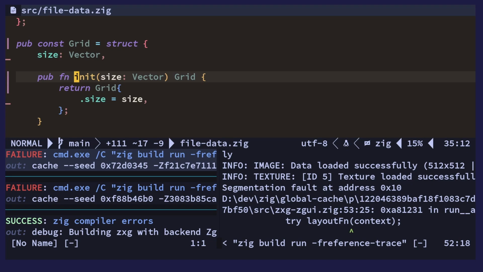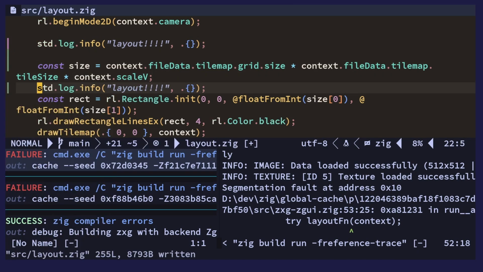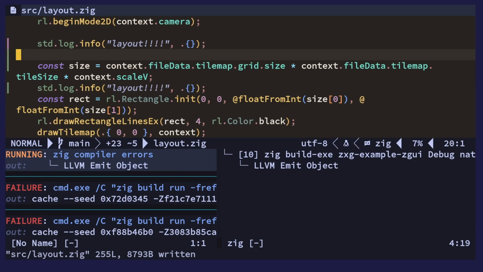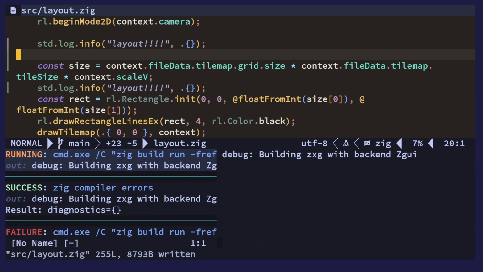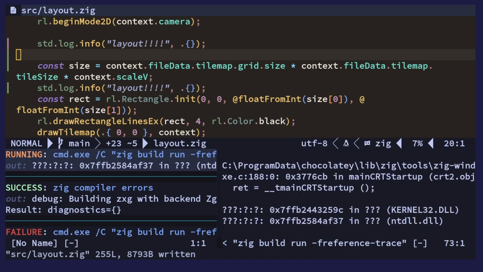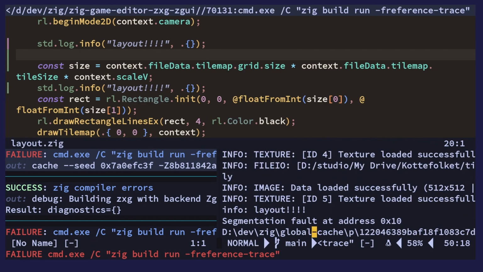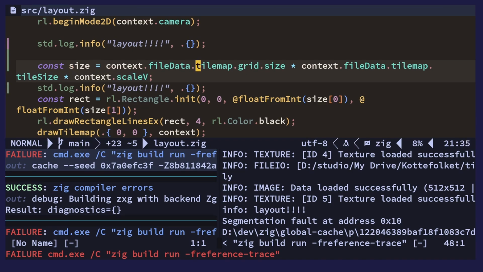I mean, that should all be fine. Okay, if we see 2 of these logs, that means we've made it past. If we see 1, that means we're crashing at size equals, and we only see 1, so it's maybe because of this that.